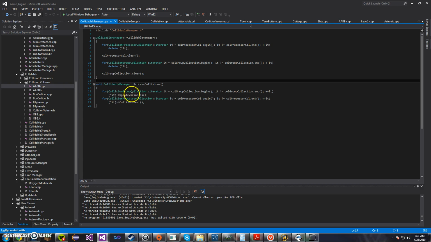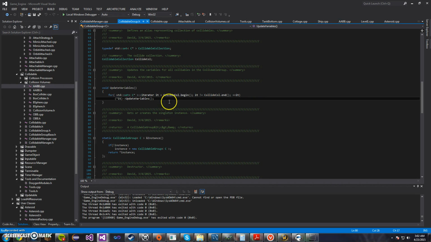And so I fell back to what you had said to do previously, which I believe is just to go through and update all the variables one time every frame. So what I do here is in Collidable Manager, I iterate through all of the collision groups and call the update variables function, which is here, and that goes through all of the registered collidables and updates the variables.